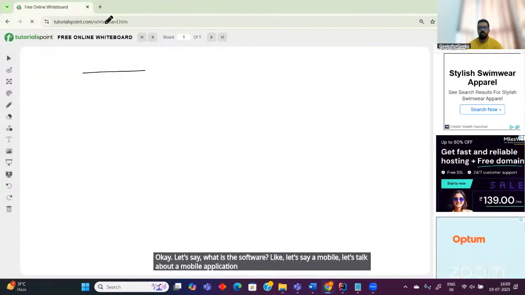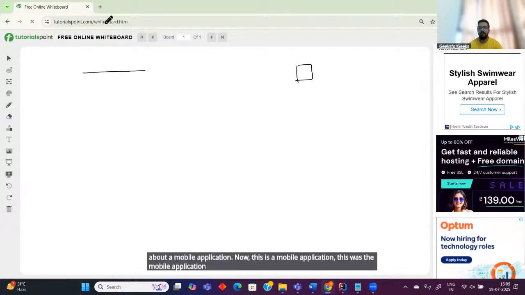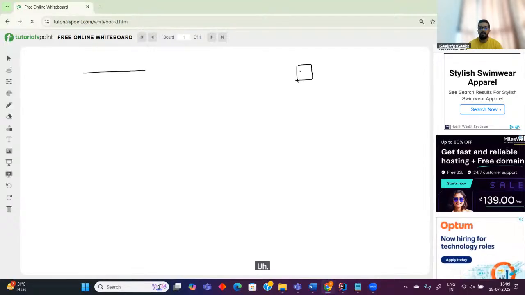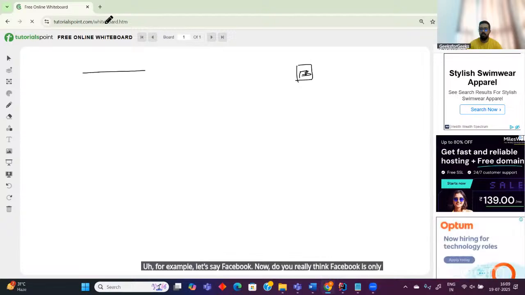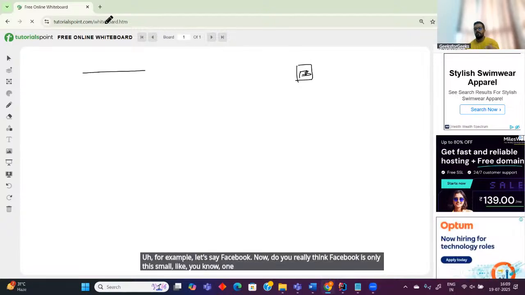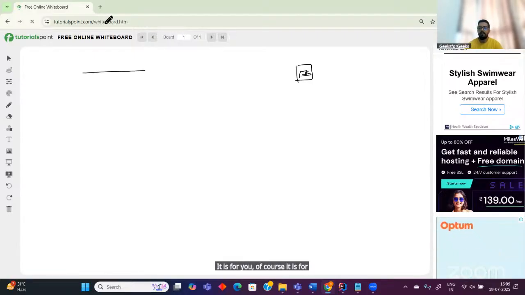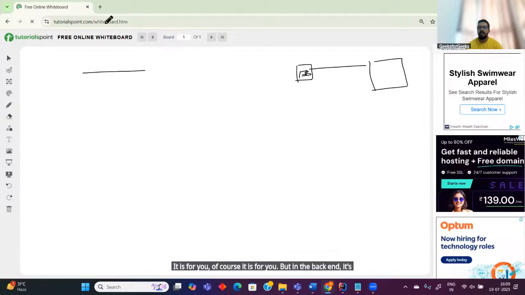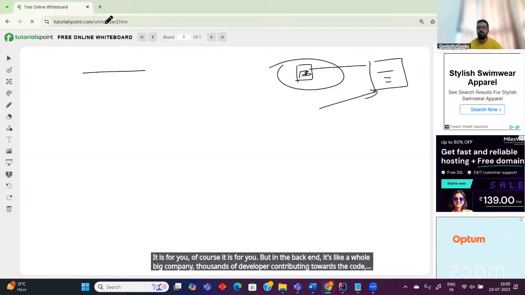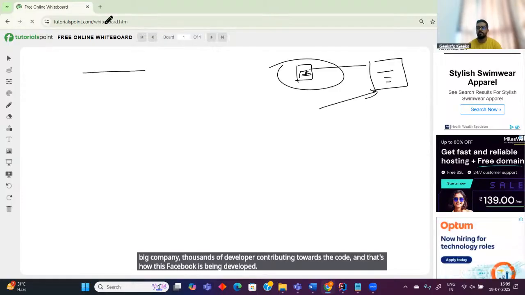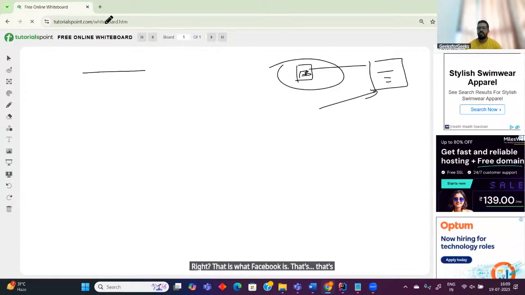This is the mobile application which I was using. For example, let's say Facebook. Do you really think Facebook is only this one small 84 MB software? It is for you, of course. But in the back end, it's a whole big company, thousands of developers contributing towards the code, and that's how Facebook is being developed. That is what you're using. So that is a software.